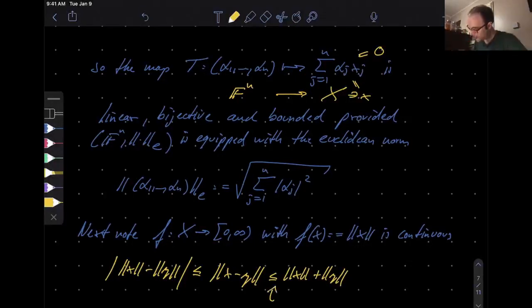So this one here, this is by definition of a norm, because you have the triangle inequality. But then the triangle inequality, since it has to hold for all x and y, you can easily convince yourself it has to satisfy the lower one as well. How do you do this?